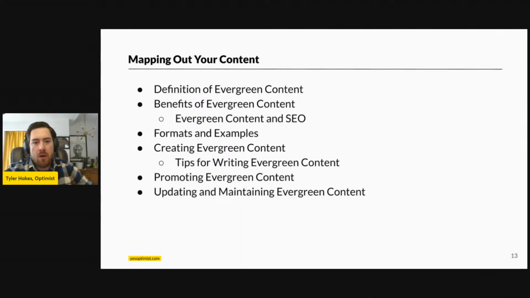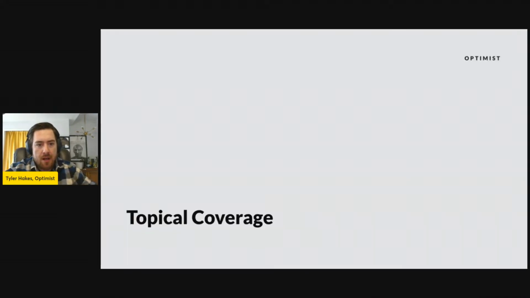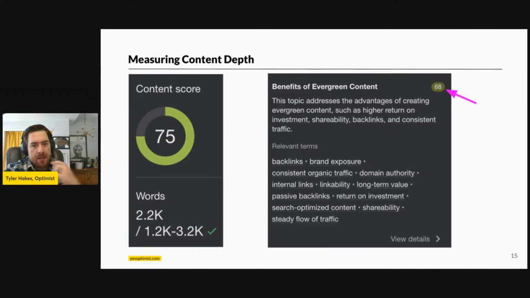Let's go back to our next use case. So then we're going to talk about topical coverage. When you're actually crafting your content, whether you're in this outlining phase or you've got a draft that you've written, or you're working on a draft, you can also use this tool to analyze in real time how well your content hits all of these boxes.